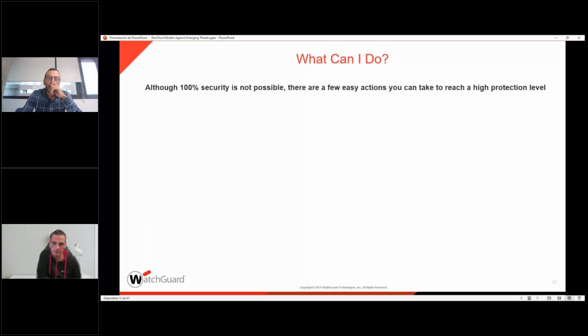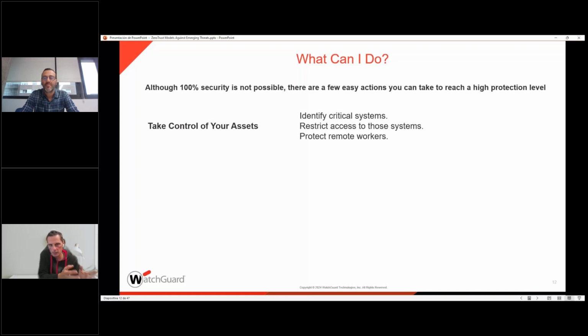Yeah, it's difficult. Zero trust is difficult to put in place. There are threats that are becoming more complex. So it seems that we are drawing a very black picture, but it's not true. The reality, initially, is that we need to be sure that 100% security is not possible. We need to be as close to that 100% as possible, but that 100% is, as I said, impossible.